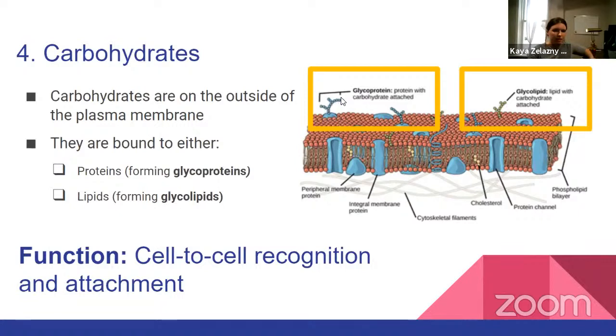So here we see a glycoprotein. Glyco is telling us basically that this is a sugar. This is a prefix that indicates we're talking about a carb. And protein, because it's attached to a protein. Or we have glycolipids. So if we have a glycolipid, we've got a green one over here. We also have one over here. We can see that we have this little chain attached to one of our phospholipids, right? So that's where our carbohydrates come into play in terms of our cell membranes.